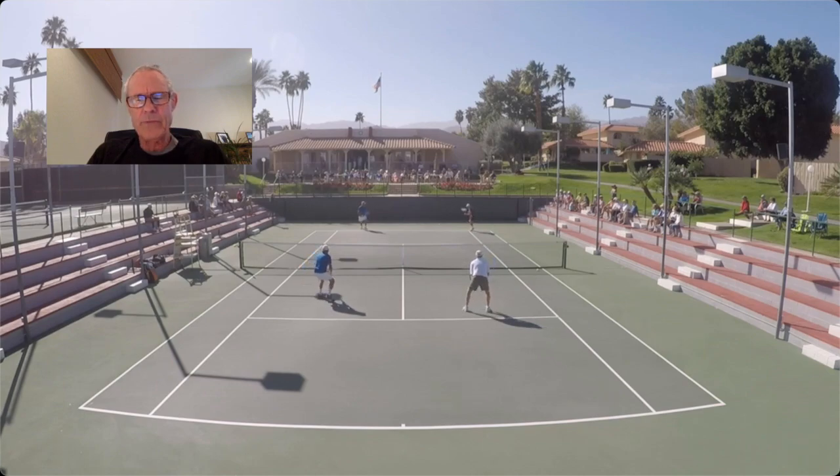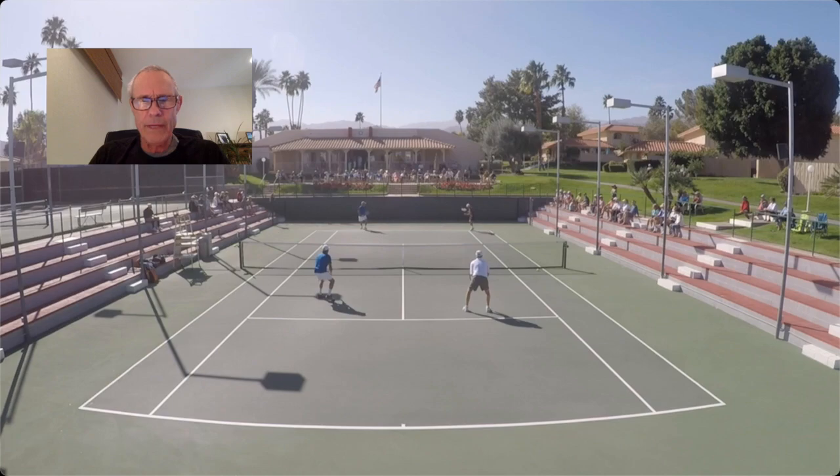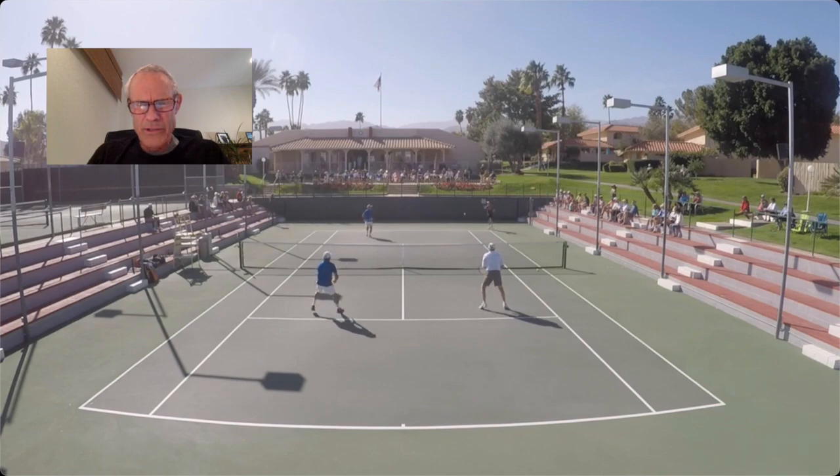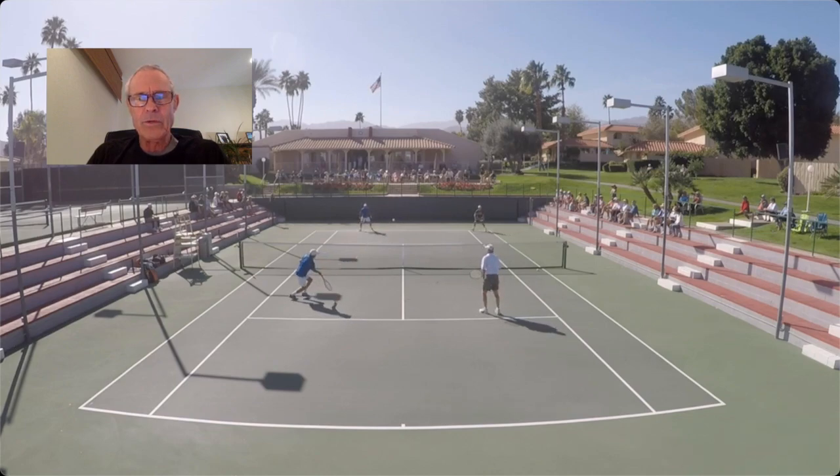And the shot choice really is based on my assumption of where this player ends up right here, who's cross court from me. And that'll happen because of the shot prior to that. What I really wanted to do was see, if I know he's back a little bit, maybe I can roll it down and get him to move forward and then stay there, right? So for me right now, I'm assuming that's what's happened.